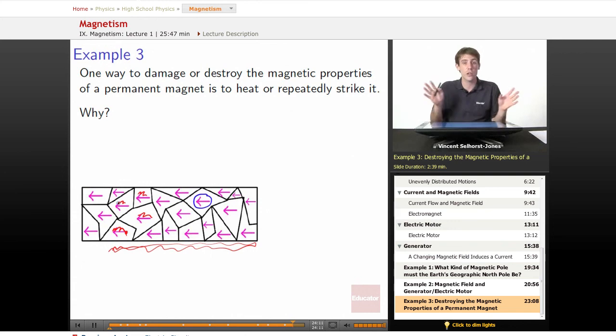If they all start to point in the wrong direction simultaneously, they no longer have that peer group effect where they're all holding each other pointing in the right way. They start to all vibrate a little bit, they start to all get off their track, and boom — it's lost. We lose the magnetic property, and they'll start once again pointing in random directions.